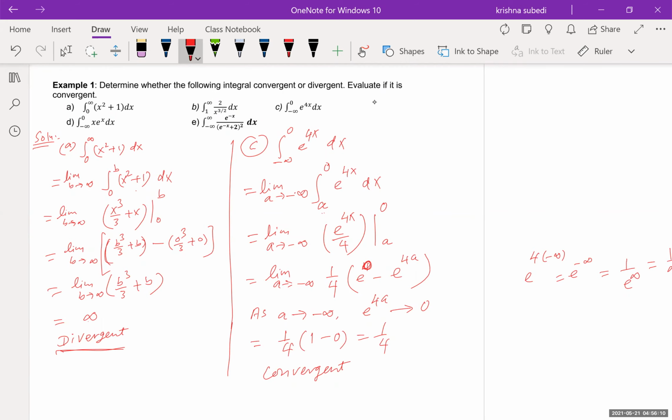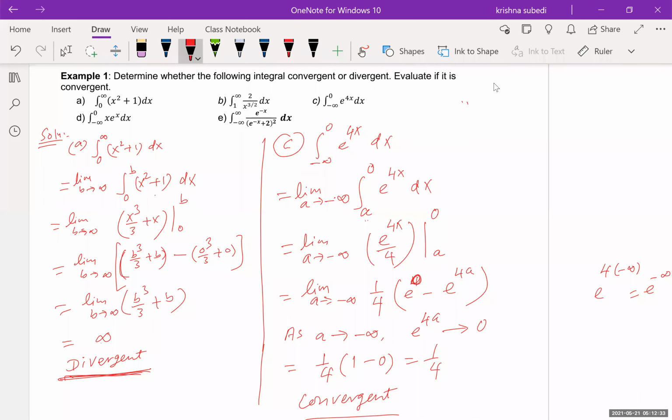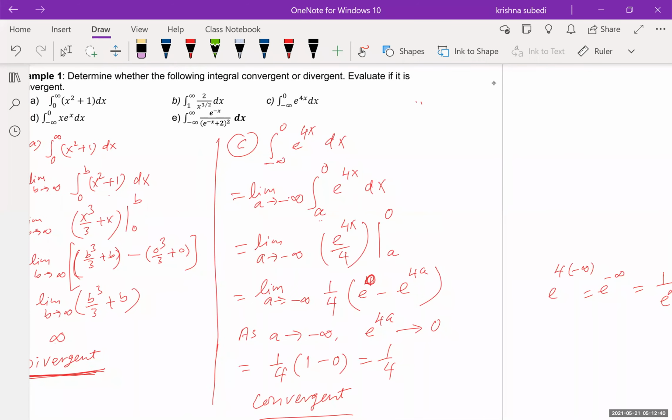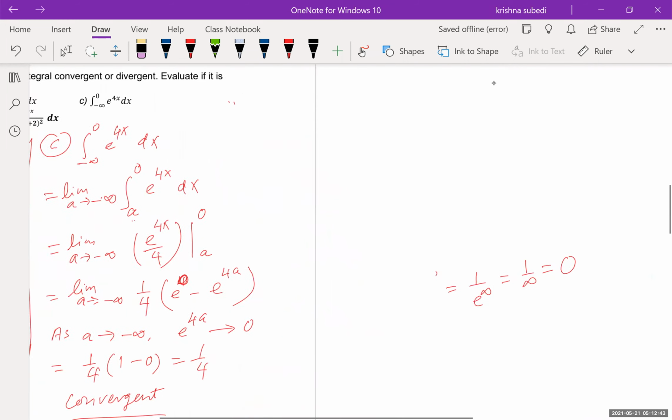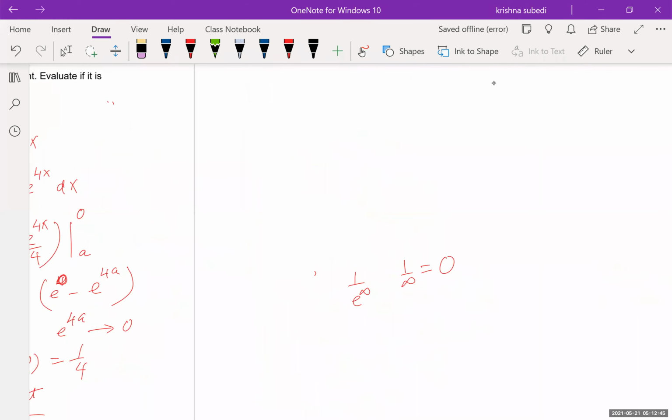Any questions so far? Before we do any of the other problems, let us quickly review the integration by parts formula, whether you still remember that or not. Review integration by parts, IBP. Suppose you are given x e to the x dx, for example, then how do you evaluate the integral?